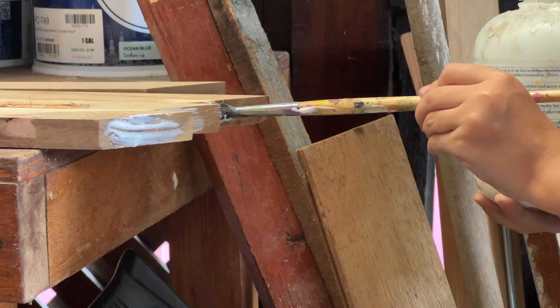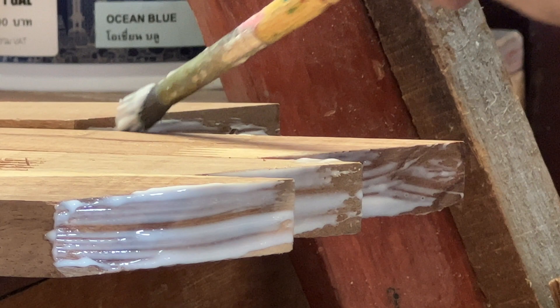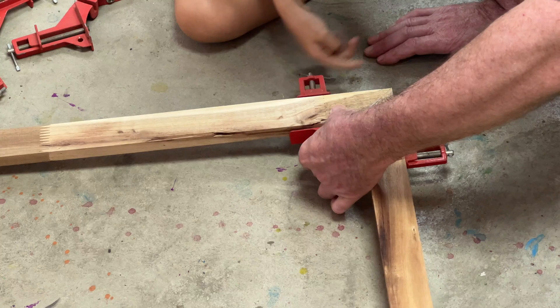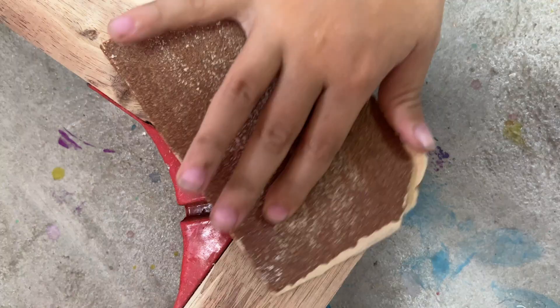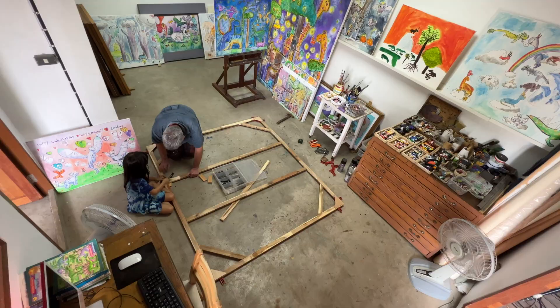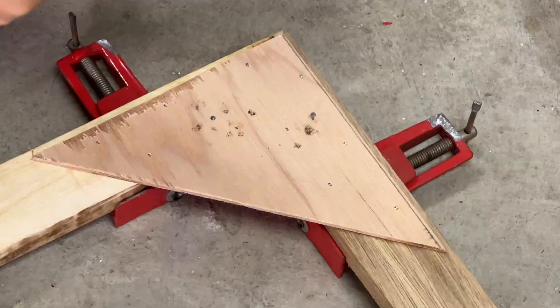I'm making triangles to make the chassis corners even stronger after they've been nailed and glued together. The long lengths of wood we are using for our canvas chassis is made out of lots of small pieces glued together end to end. Isn't it clever how people can make something usable out of the bits nobody wants? And the wood is still very strong.